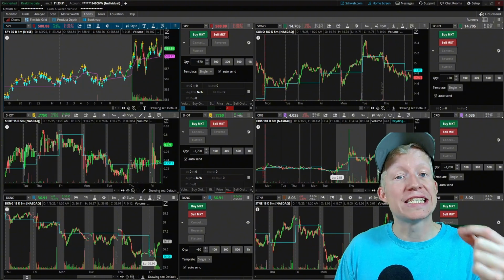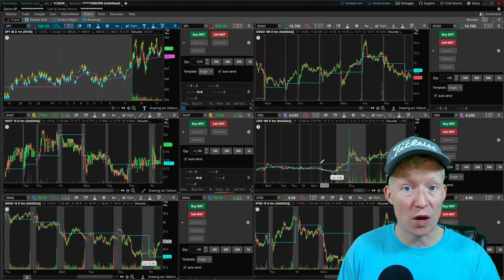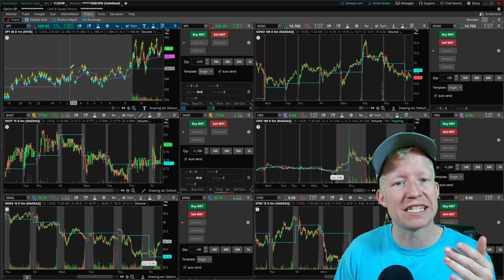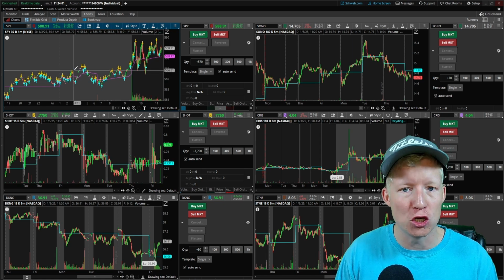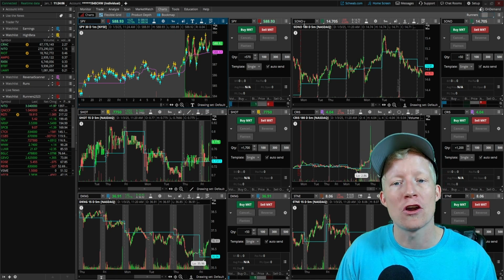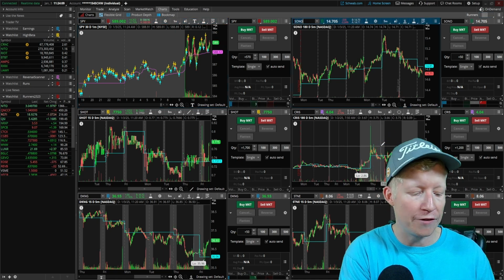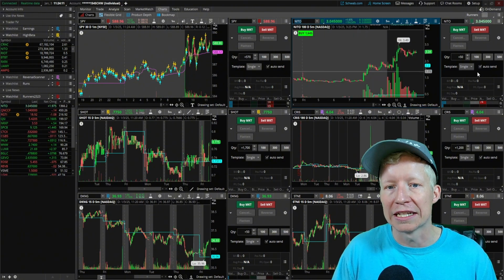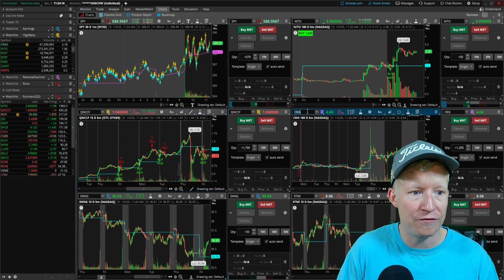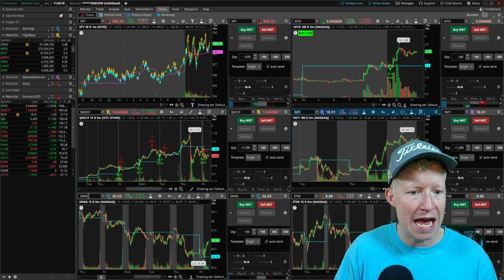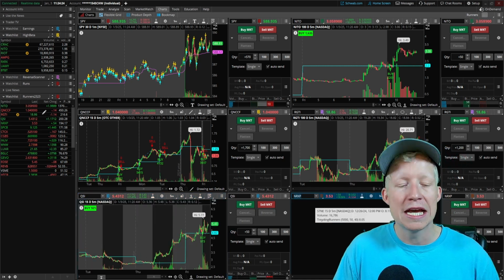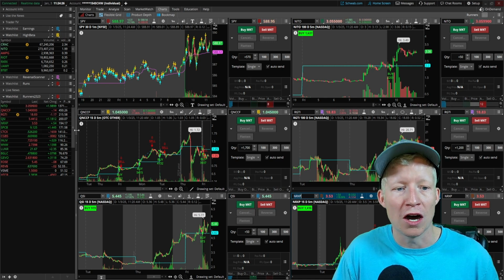So what I would do is I would run my screen like this when I was trading this strategy. I always had SPY up in the top left. I always like to see what the overall S&P 500 is doing. I would then look at my scanner in my left-hand column here, and I would populate these other 5 charts with stocks that I liked the look of, like NITO, just go down the list here, this QNCCF thing, RGTI, then we have QSI, and NRXP. I would load up the 5 top stocks off of my scanner.